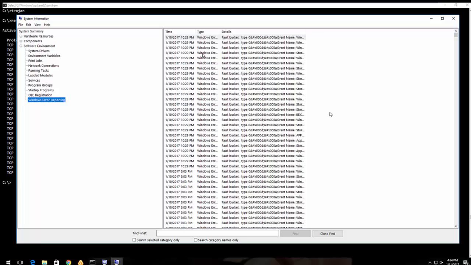So this is the reason the computer is getting a problem. If you put the mouse across it, it'll say what happened at that moment in time. It says Windows update failure. I know what that is, because it updated Windows and I haven't restarted it yet.